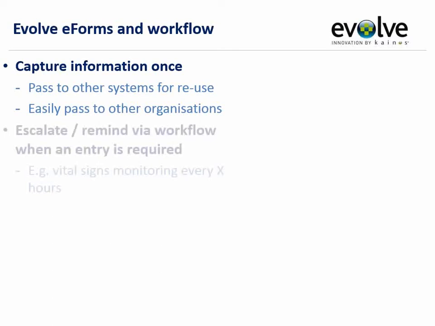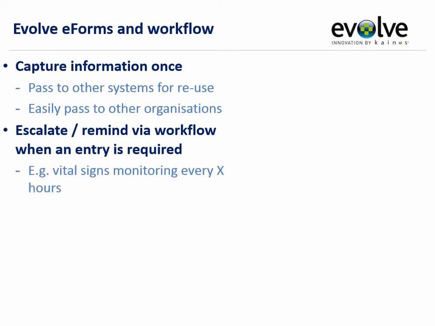You can also start building processes and workflows and pathways. So for example, Jane Smith was admitted. We know that because we've had an admission message come in from the PAS. She was admitted 8 hours ago, but nobody has carried out a VTE assessment, or it's been 3 hours since she had her vital signs taken. So that can then remind the nursing team to take the appropriate action at the appropriate point in time of care for that patient. If they don't do that, if they're maybe going to miss a target, that can then be escalated automatically to maybe the nursing care coordinator, director of nursing, etc. to say, look, there are items that aren't being taken care of.